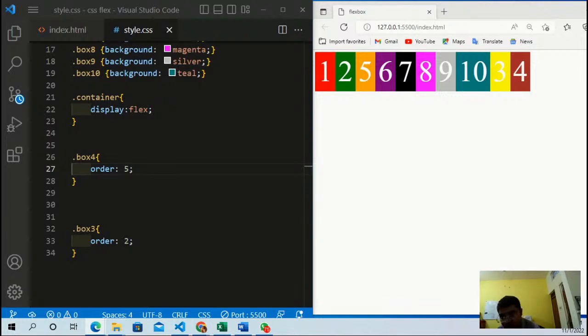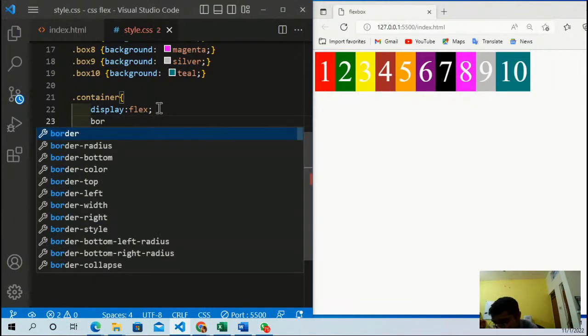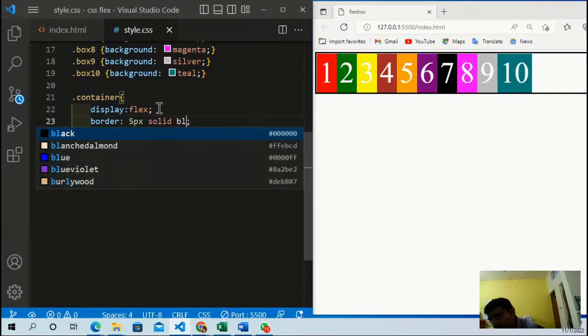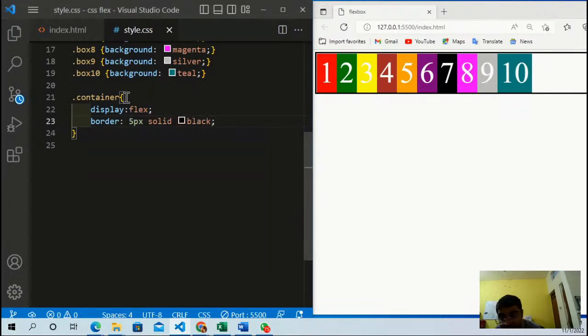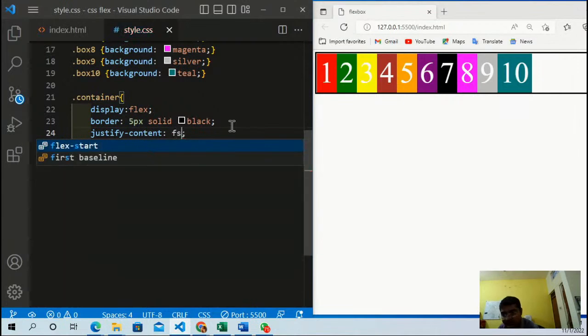So display flex, we will create a border of 5px, and after that we will be using the justify content property, and we'll use the value flex start.